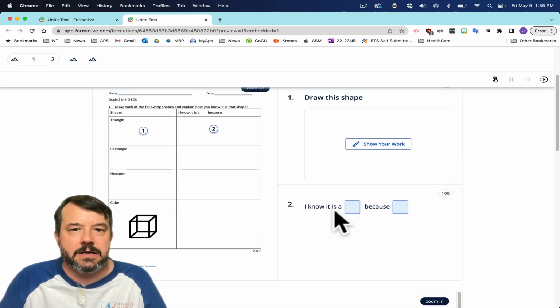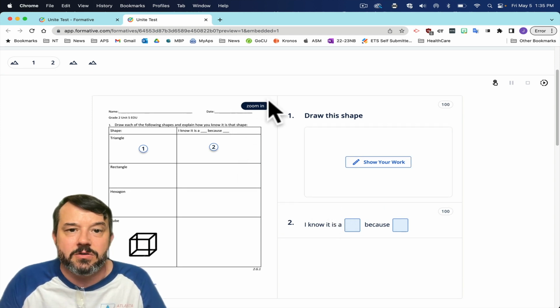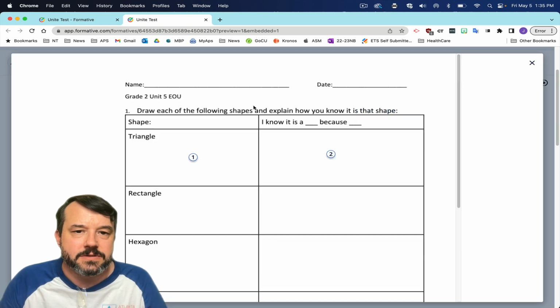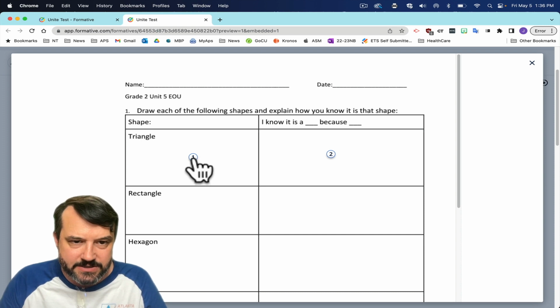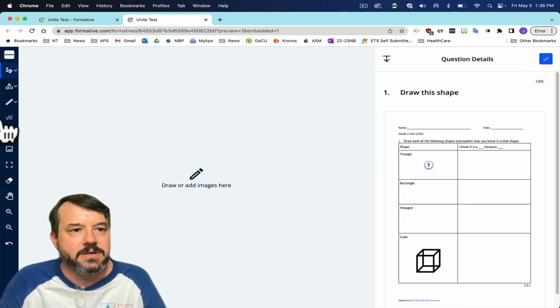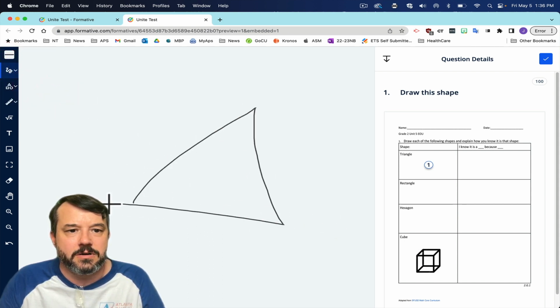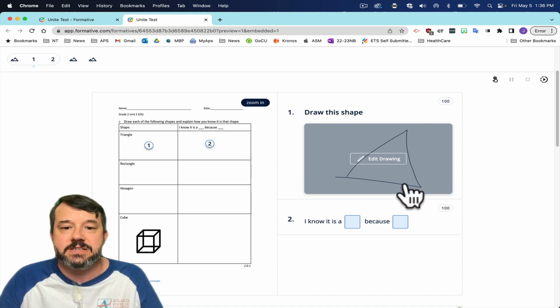Now, immediately I get asked when I show this, the first question I usually get asked is, but that's so small. How are they going to see it? Well, that's going to zoom in here, and then we'll allow them to zoom into it. And then when they click on what they need to do, it'll go back to that question there. Okay. I'm going to click on the show your work, and the student can then use the scribble to draw their triangle. All right, and they're going to check, and there's their answer. So this is when you are grading, you'll see these answers.